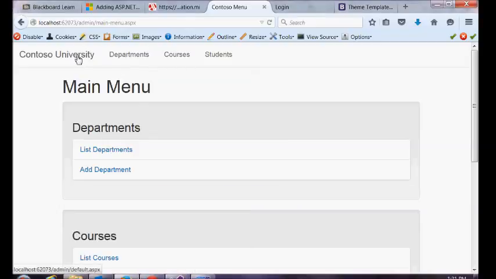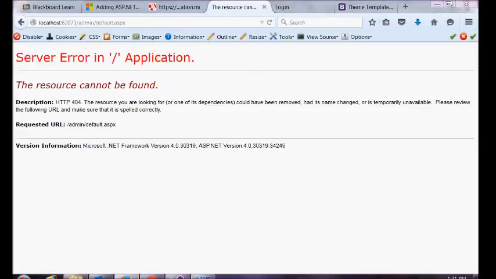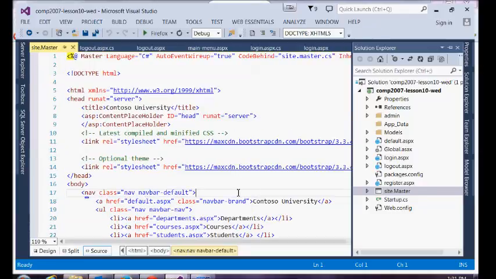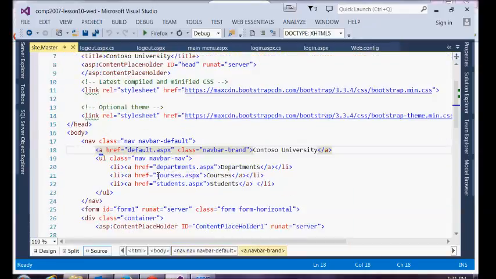Yep. We'll have to change that, because if we open up our master page, all of the paths are relative, right? So open up the master page. We're going to need to make those changes and add our other links. So in front of default, if we always want it to go back to the home, to the root, we just need a leading slash. You don't need dot dot slash. Leading slash means go back to the root and start there.